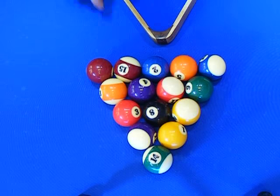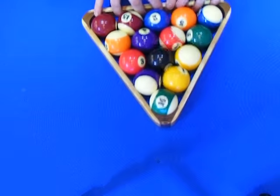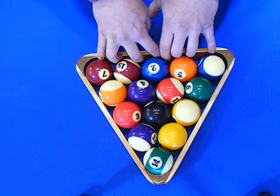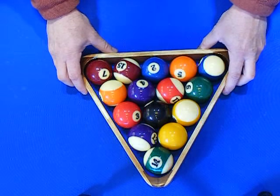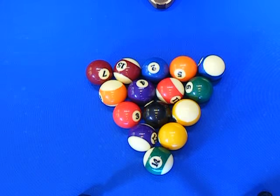Step three is a slight lift. I know you haters are going to point out that I touched the ball here, but we're going to do it again. I'm going to do it fast — squeeze, gently pull the fingers. Step two, push the rack forward, and then lift. And that's a nice, tight rack, and that's going to give a really good break.